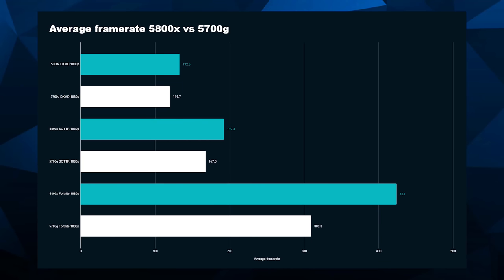AM4 makes this kind of testing possible because we're using the same motherboards for all of this. The 5800X has a higher clock speed, which helps at higher frame rate gaming when we're talking about 1080p. But in this territory you're probably targeting over 100 FPS, so you go 1440p. If you've got a GPU like the 6700 XT or a 6800, you're not going to see as much of a difference there because the GPU is where your bottleneck is.